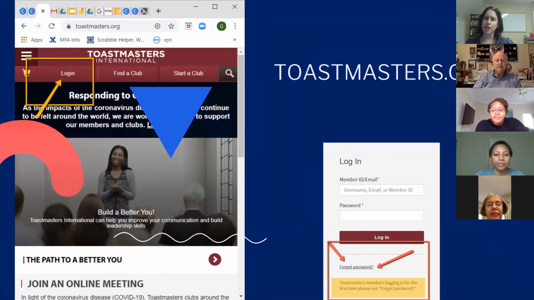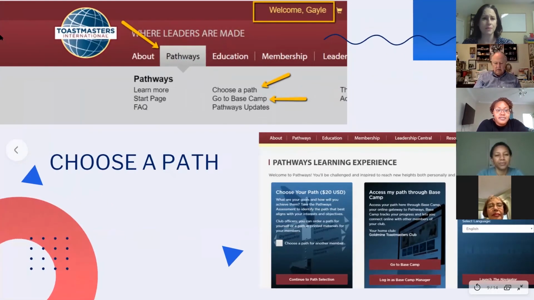Again, you need to register here. You'll see the log on in the menu on the top left. You click on that to start. That will open a pop-up where it gives you some information. If this is your first time, you go through the forget password process, and that will allow you to sign up on the site. Once you are logged in, and you can see I'm logged in by highlighted on the top right there, welcome, Gail.